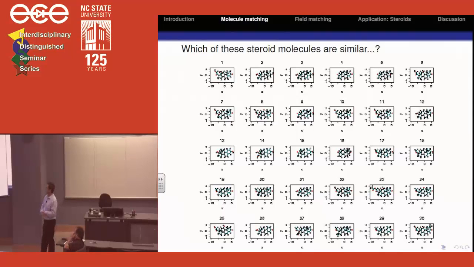So, yes, some of them bind very well, some of them don't, and some are sort of halfway between. They have medium binding activity. And so it's important to be able to understand why they differ geometrically, and can we summarize the geometrical features that will enable me to say that it's going to be in the high binding affinity group or the low binding affinity group. Now, what have they got in common?